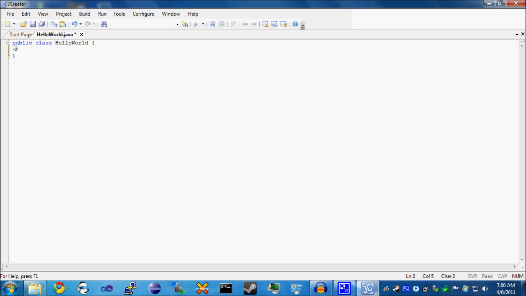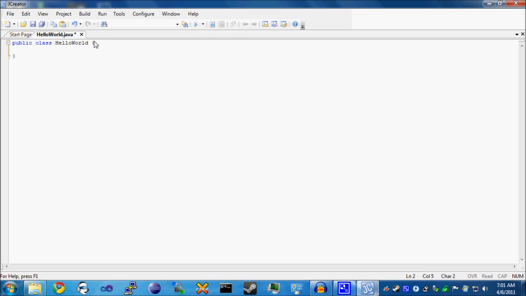This is just stating that this class is viewable to the public, as in anyone can reference it. And it is a class, since Java is heavily object-oriented, and everything is a class. Everything in Java is a class, except for primitive data types, which I will get into later.